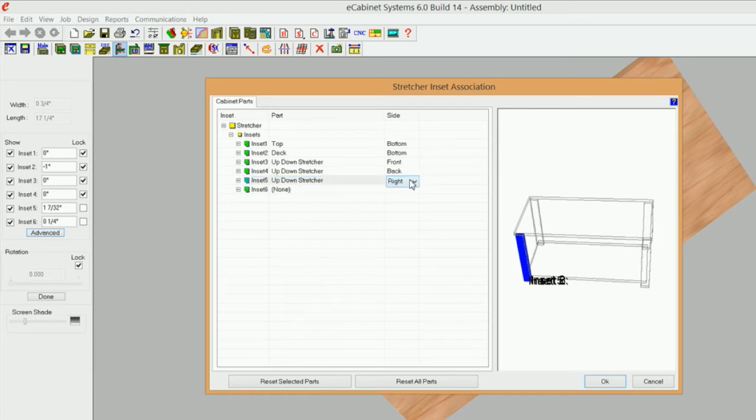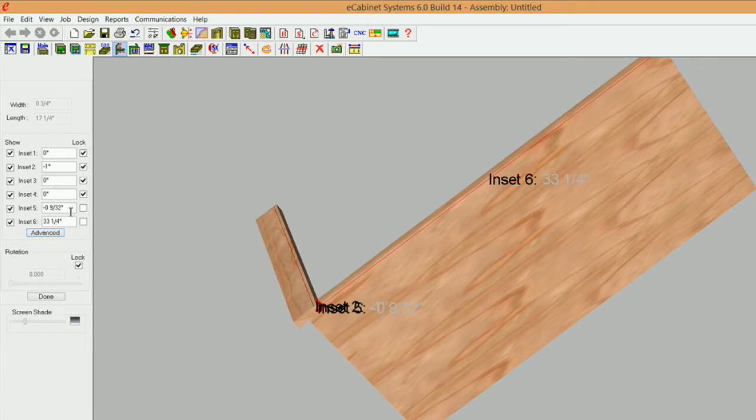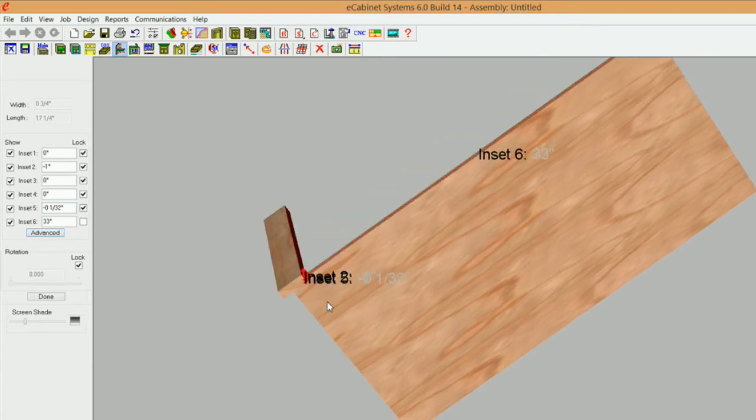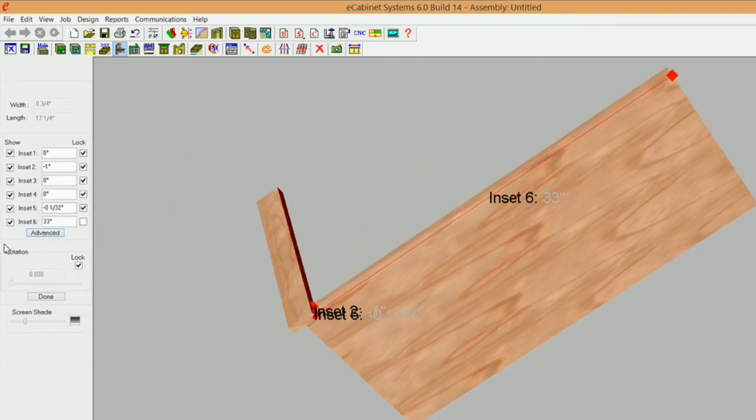Right there, and I do want this one to be on the right hand side, so I'm going to leave that checked and go OK. Now I'm going to change this to -1/32 and lock it. Now it's flush, and it will resize properly now.